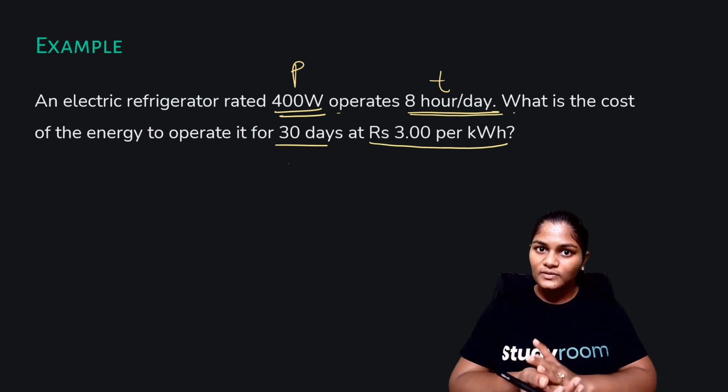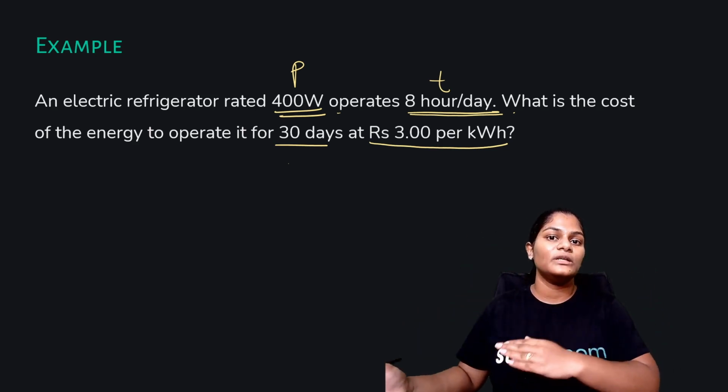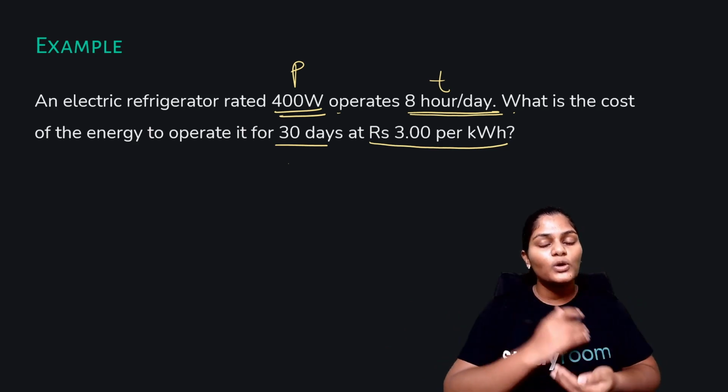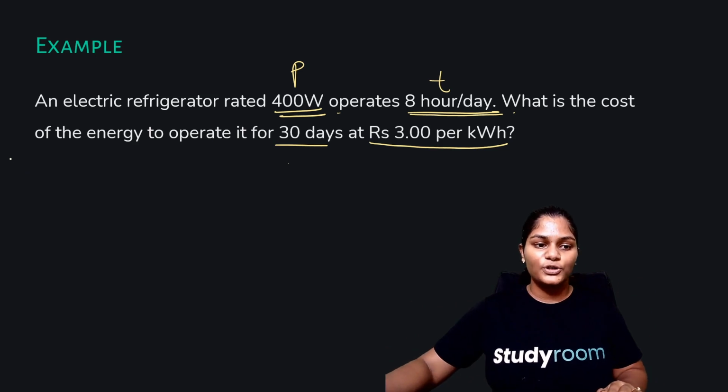Write down the given things, think about what you know, and apply the concepts that you have learned, and you will reach the answer slowly, step by step, and with practice. Okay, so I'm going to do what I always do. I'm going to write what is given to us.